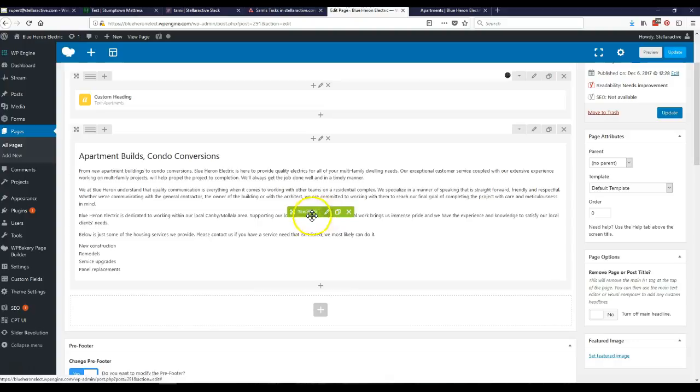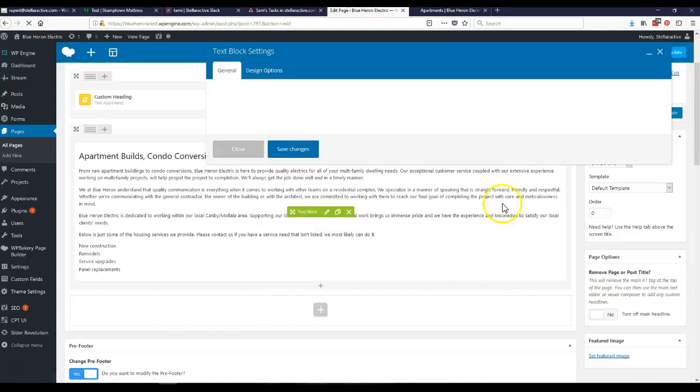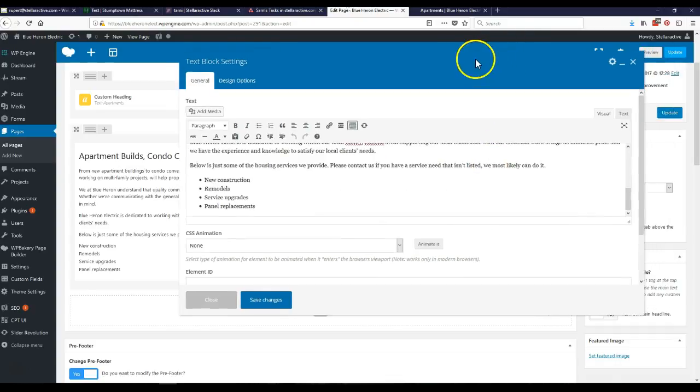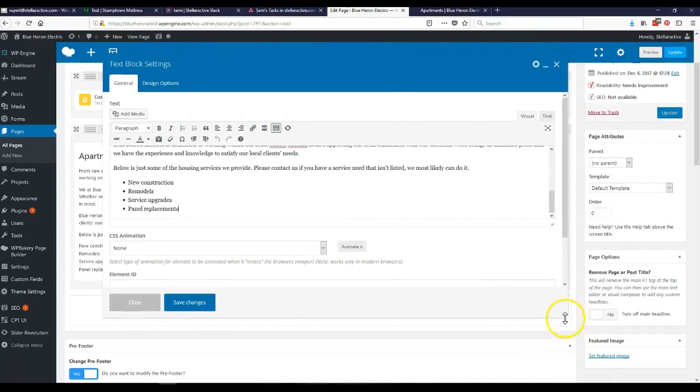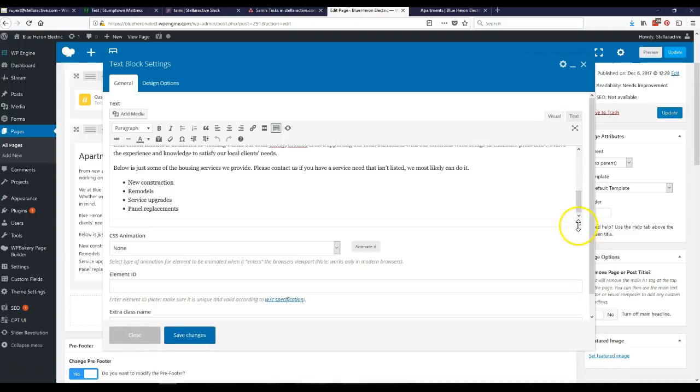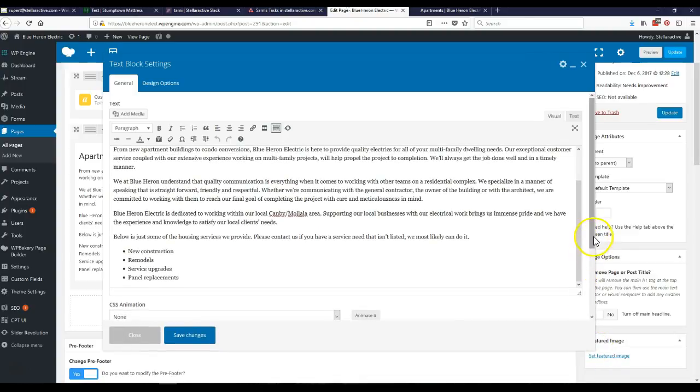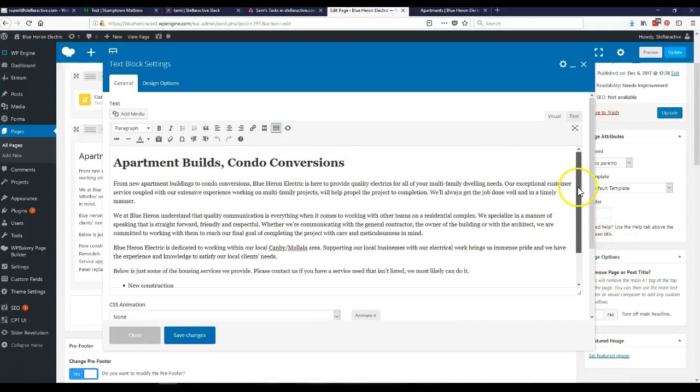And it's just as simple as, when you roll over this area, you get this little green bar here. Just come down and click on the pencil, which is where to edit that block. Up will pop up another window in front of that. You can resize it as needed to give yourself some more workspace. But once you're in here, as you can see, it's pretty much just like a Word document.